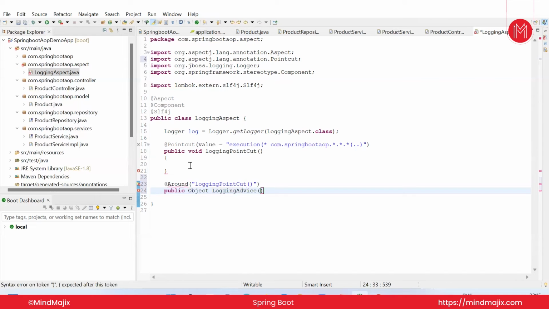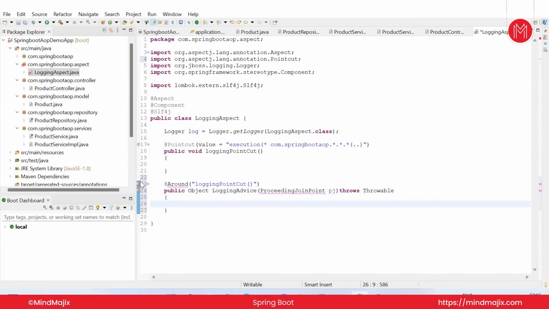Here we need to specify the ProceedingJoinPoint with some object name like pjp, and throws some exception, or we can use Throwable, not a problem.